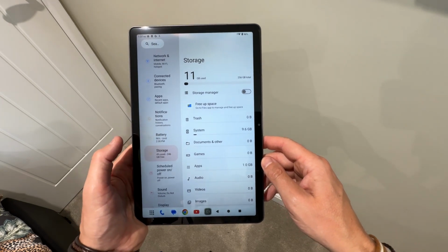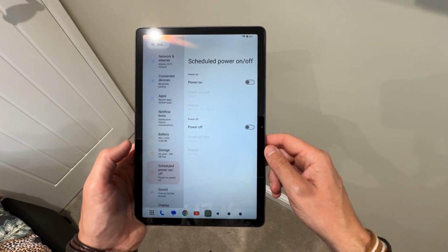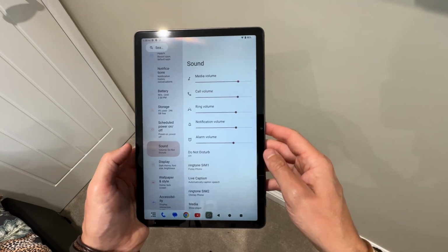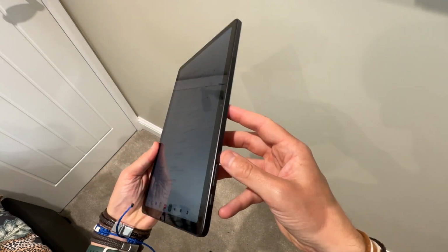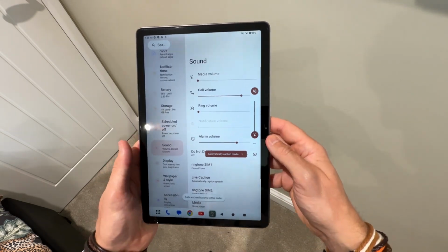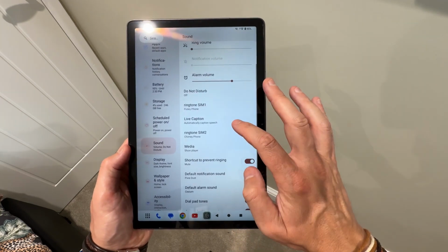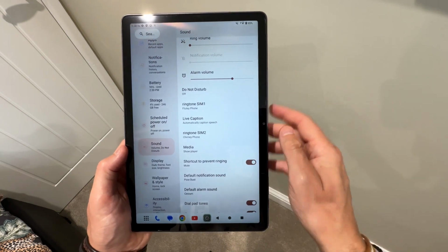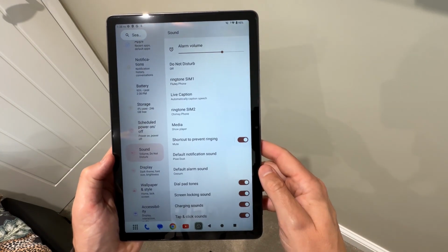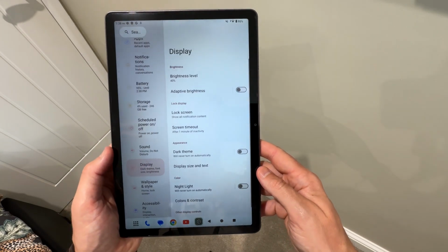So we've got 246 free, and then you can schedule the tablet to power on and off at a certain time, so you're not on it all the time if you're a heavy user. And then your sound information, let's just turn that down for the sake of this video. But of course you can set call volumes, notification volumes, media, etc. And then you can set ringtones for your SIM 1 and your SIM 2. Live caption is on there, media player, all these other bits and bobs you can tweak to your liking.